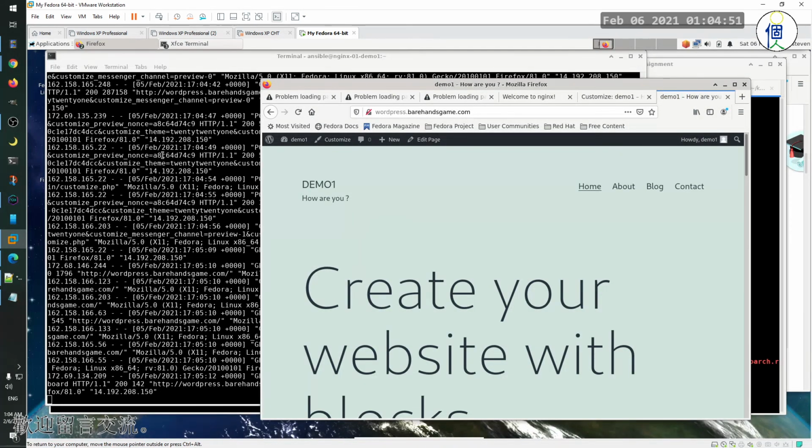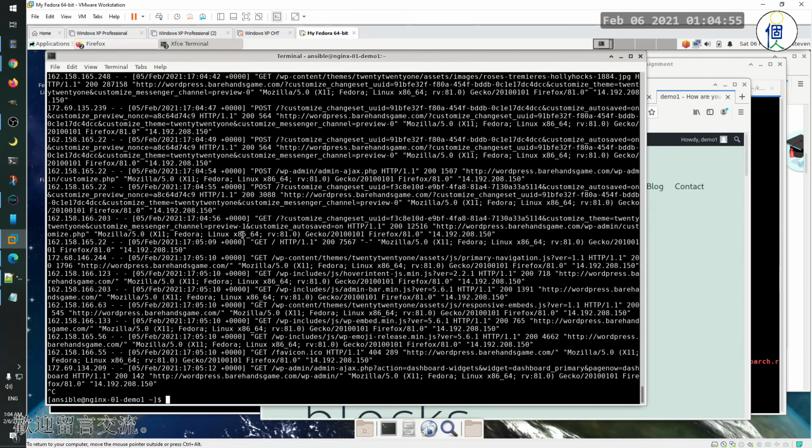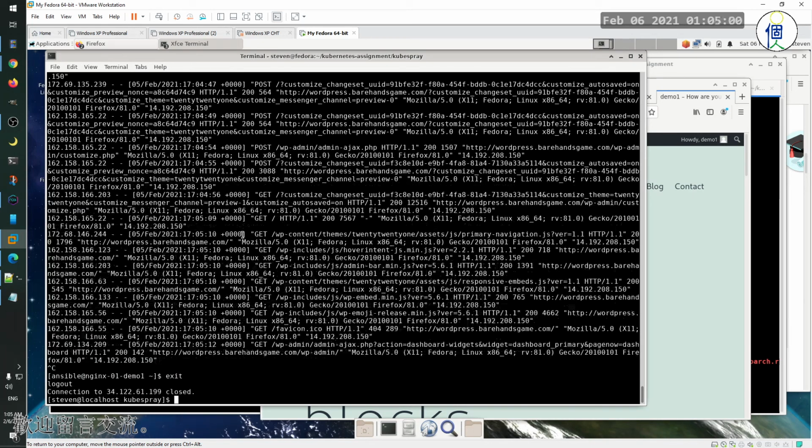So change. Okay, basically that's all. Basically it shows that the Ansible is working and the WordPress is working. Let's see if I can scale the replica to 3.